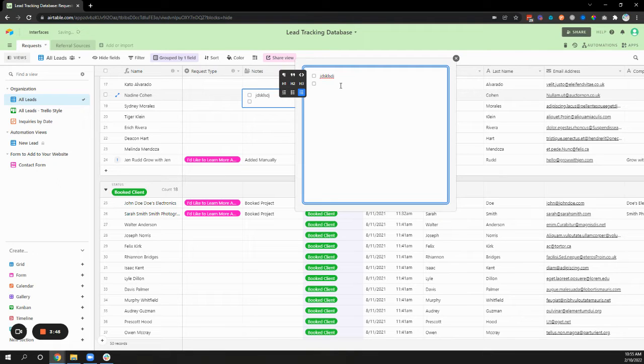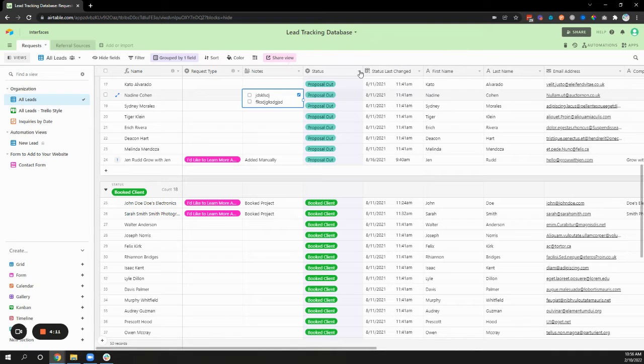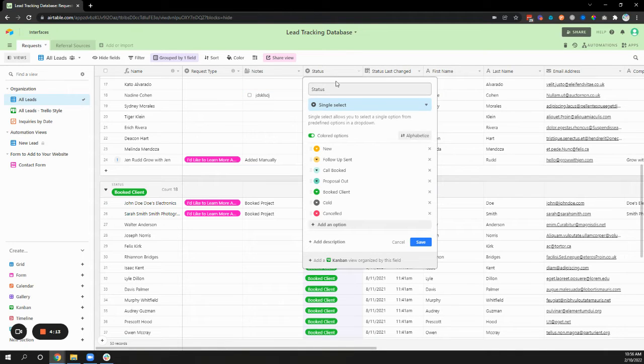So I know when people are moving over from Trello, they like to have checklists. This is a great place to put that information. And with automations, you can automatically populate a field with checklists. We'll talk about that in another video, but I'm just trying to show you some of the ideas of how you can structure your data and how you can use the different fields. So if you are used to using a checklist somewhere, a long text field with rich text formatting is a great option. Next, we have another single select field.